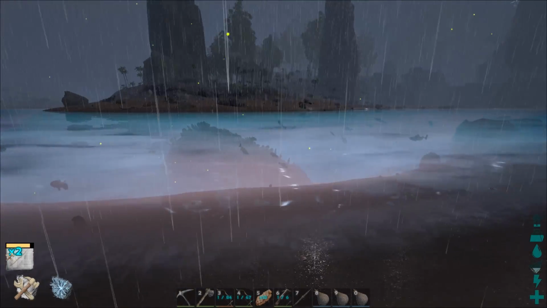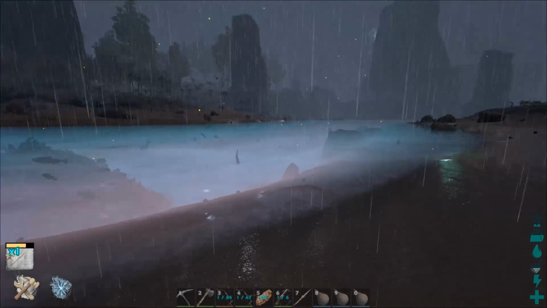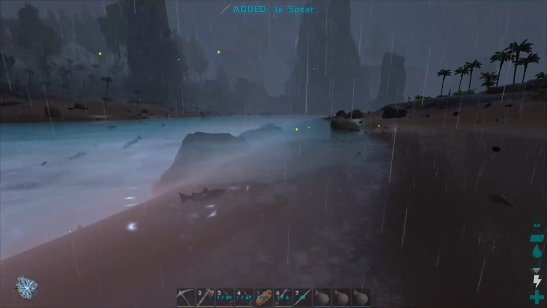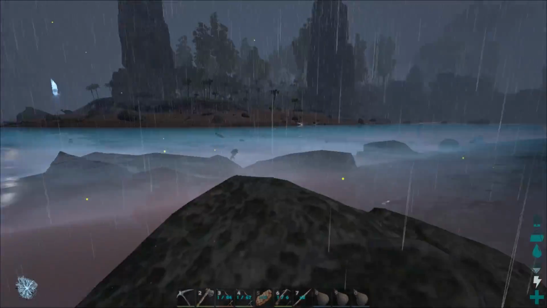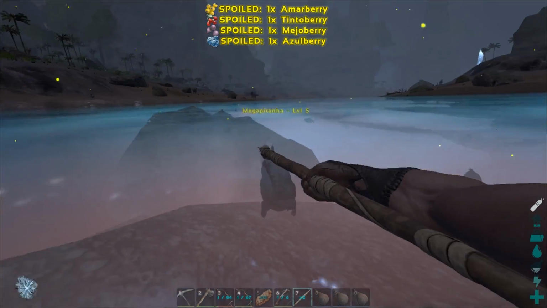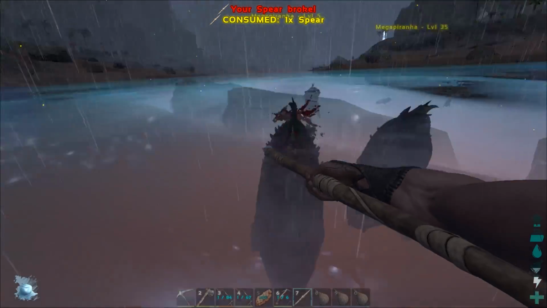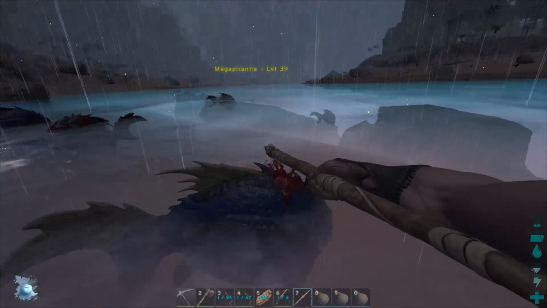You guys can see the water a lot clearer now. Imagine if I accidentally hit one of those razor salmons, or the saber-tooth salmon. I think they're called saber-tooth salmons. Yeah, it would definitely tear up my skin a little bit. I'm more scared of mega piranhas as well. There is a lot of them.